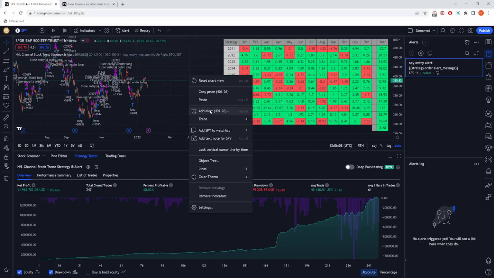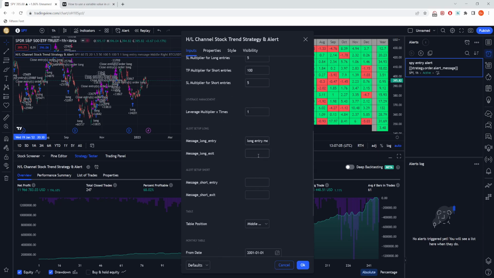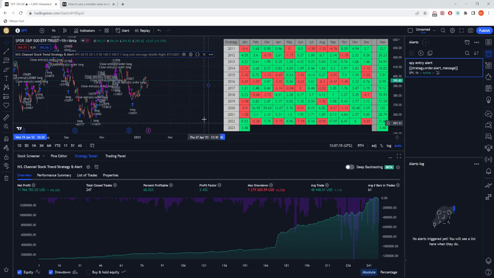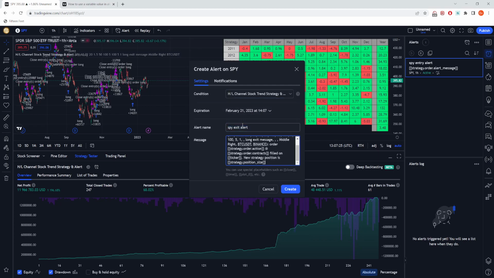So now let's make a new one, for example, for the exit. I'm going to write here long exit message. And then, for example, I'm going to create an alert. So it will be SPI exit alert. And then we are going to write here our stuff.